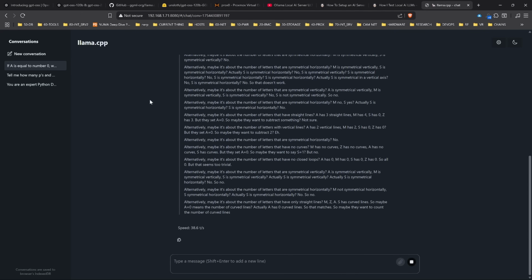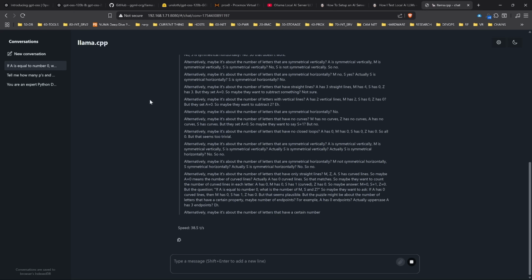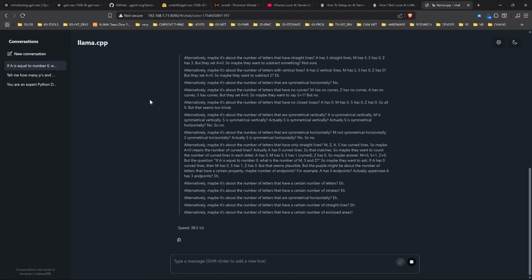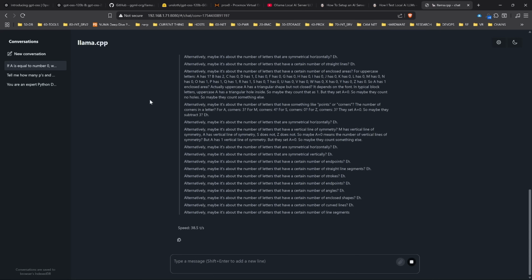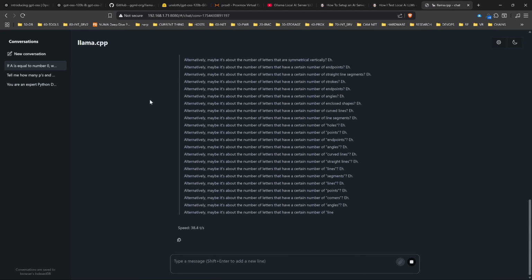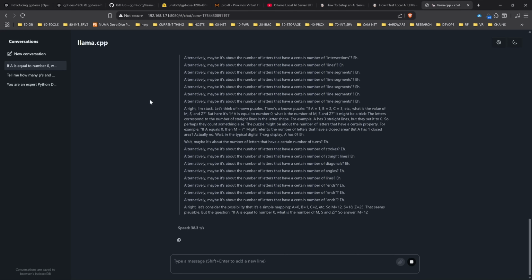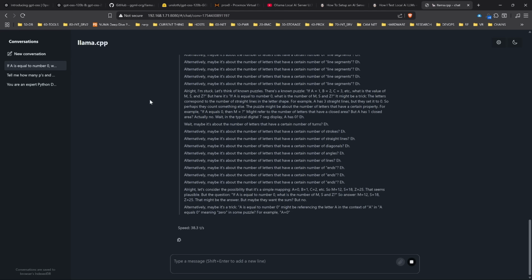That would be super annoying to use on a daily basis, because it is literally just outputting "alternatively" like a kajillion times. That is a lot of alternatively's. I like how it ends in "eh." This is a Canadian model, maybe, even though it's made in the United States. So I am glad I gave it the 128K context, because maybe it's going to try to use it all. I don't know.